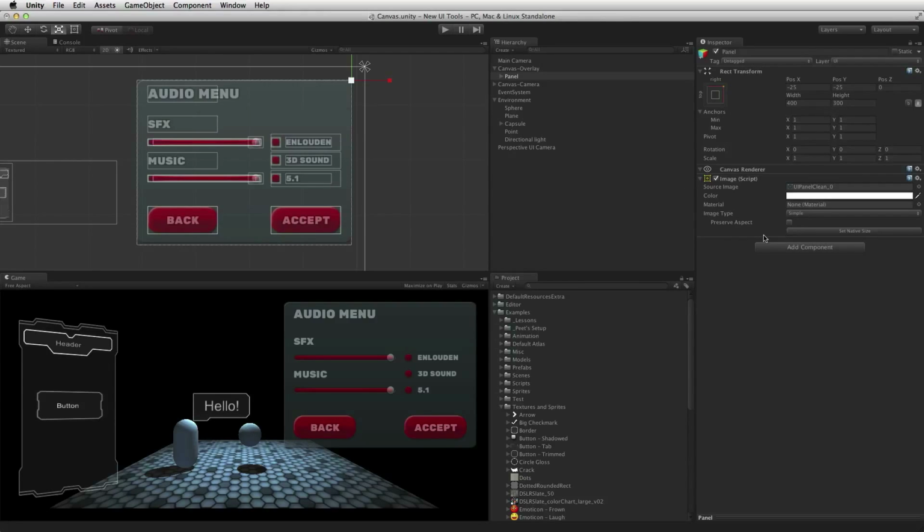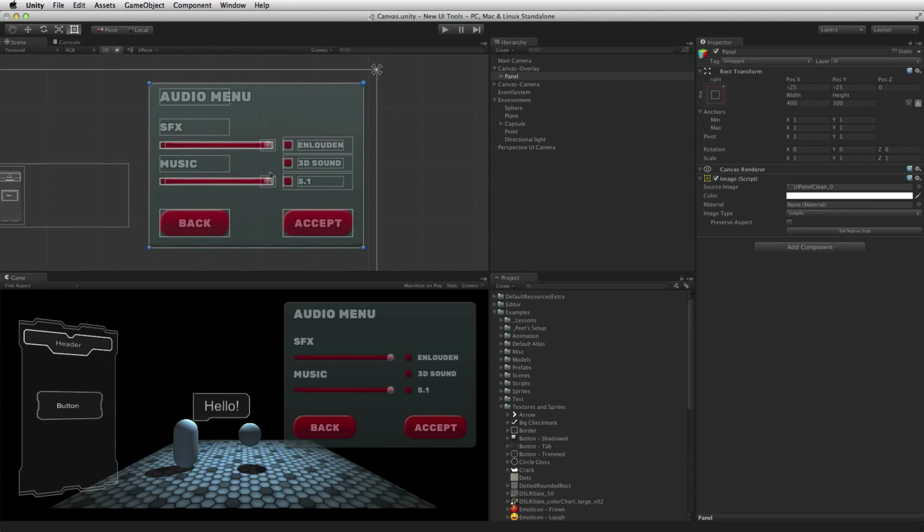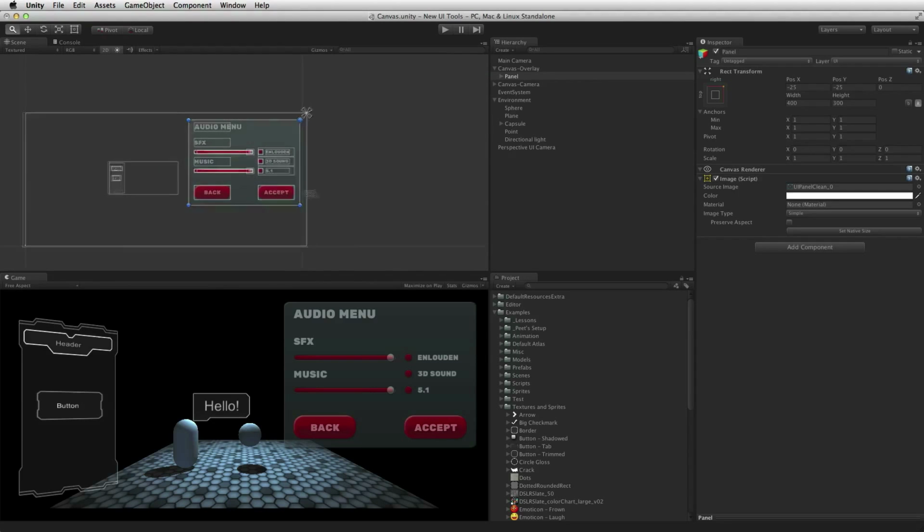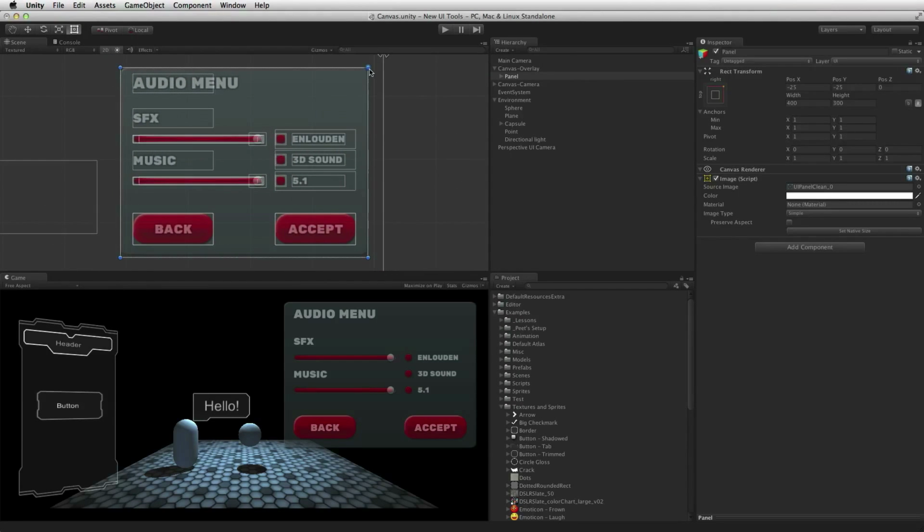All measurements in the Rect transform are based around the pivot. Let me go ahead and move to our UI tool. So let me go ahead and move to the Rect tool, and let me just zoom in there. Our pivot in this case is up here in the corner, so there's our pivot point. And we can move that around. I've just moved the pivot to the center, and you can see that it's got little snapping handles there. So all of the measurements that we have are all based around the pivot point here in this Rect.